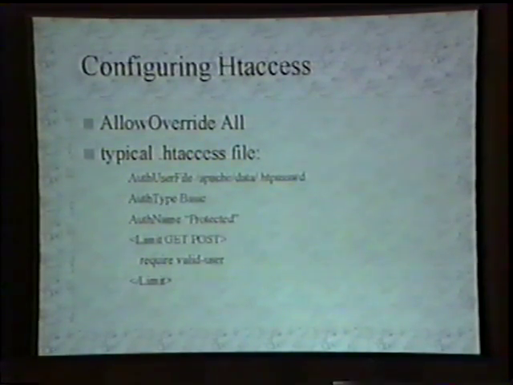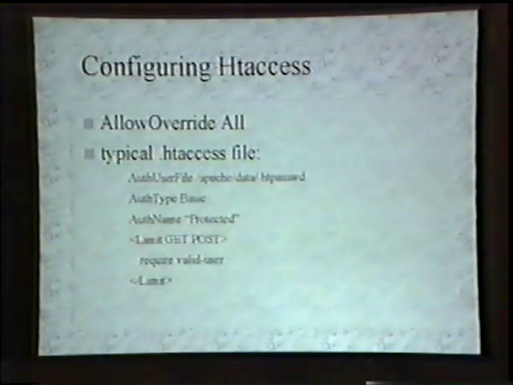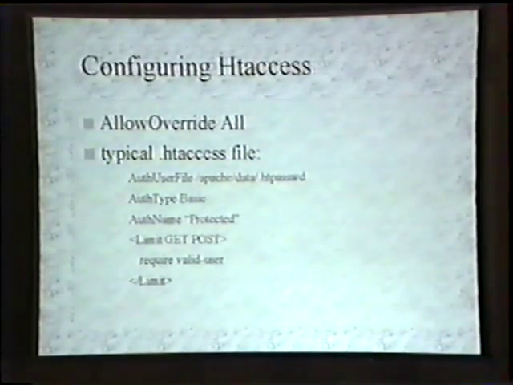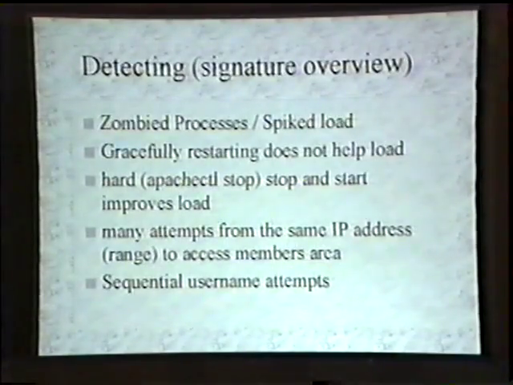There's a couple of different ones, but I'm not going to go into those very much. AuthName is just what the GUI shows you. It says domain and then protected, or whatever you want to put there. It's not useful. The Limit doesn't even really need to be there. You should just have Require valid-user. This is just typical, not something that I recommend using. I'm going to use a variation on it.